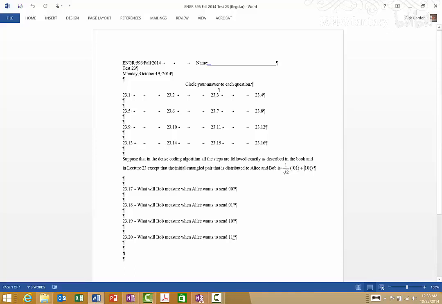And so the observation that I wanted to make here is just a very simple observation that if Bob put an X gate, the inverter gate, on his second qubit before measuring it, then he would measure exactly what Alice wanted him to measure. So that was just a brief observation of how this could be straightened out. The next observation is a little bit more involved, but I think you'll find it interesting.